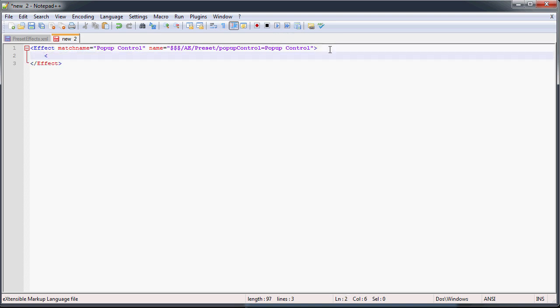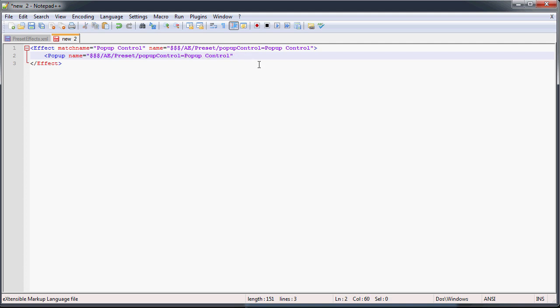Okay, now to create the pop-up control itself, you start it out just like you start out every other control. And that's with the name, pop-up, and it's capitalized. So capital P, pop-up. And just like all the rest of them, the first attribute is the name attribute. And so we'll set the name as just pop-up control. And the part that's after the equal sign is what's going to show up as the name.